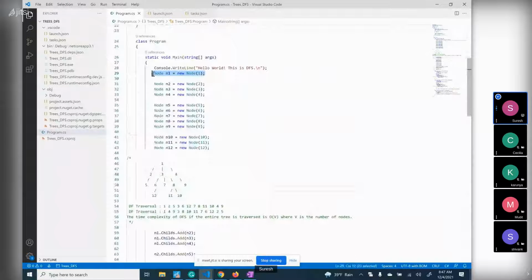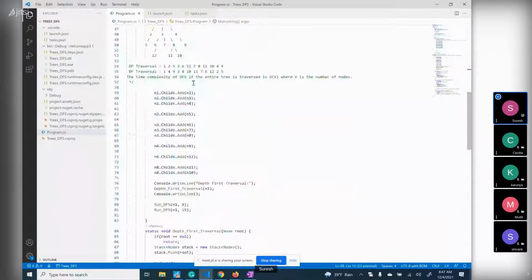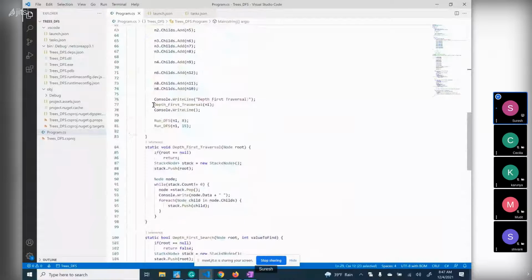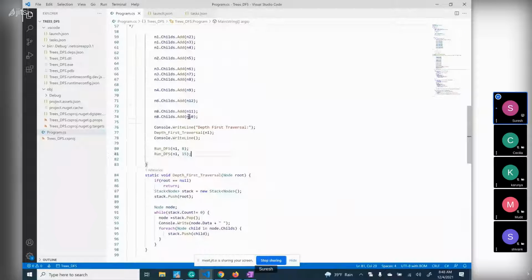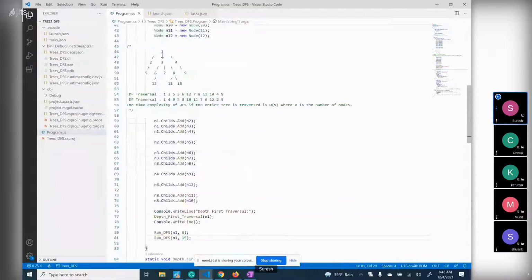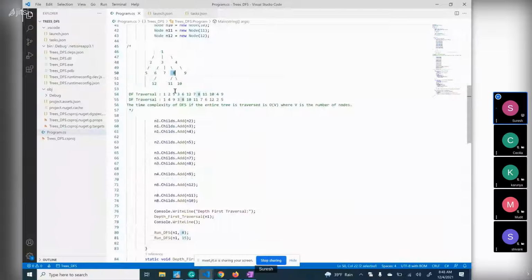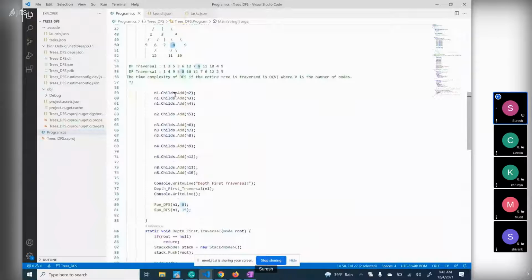I'm asking it to start from the root and run the DFS algorithm: start from root n1, find 8, and find 15. As you see here, there is no 15, so we are expecting false. And if you say find 8, there is an 8 here, so we are expecting true. These are the methods I created.